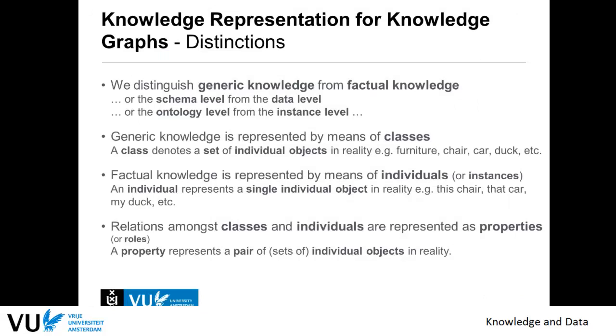So let's discuss something else, which is a more knowledge representation modeling question, namely, what kind of knowledge can we model about graphs, about objects, about classes? And in principle, there are two different types of knowledge. The one is generic knowledge, and the other one is factual knowledge. So we have a schema level, for example, that describes how the database is organized. And we have the data level where we talk about the data itself. We can also look at the world view, the domain of the knowledge, and can talk about the ontology level, about the relations between the classes of the elements in our domain that is described, but also on the instance level.